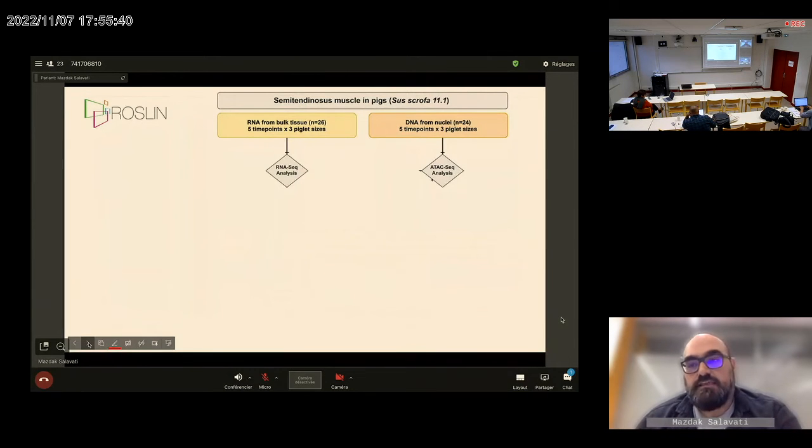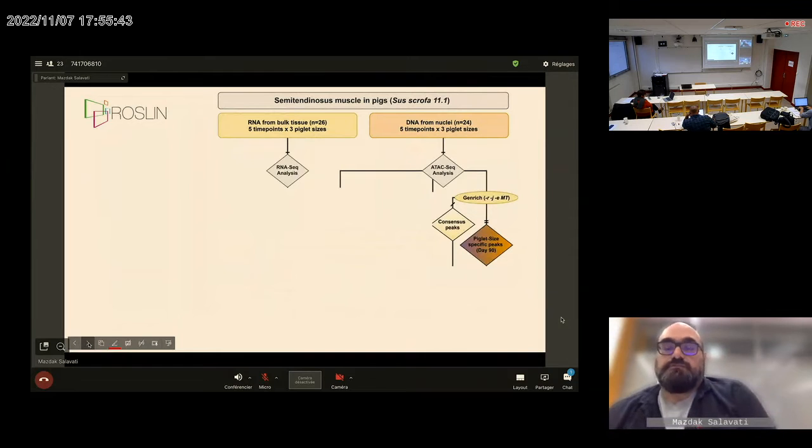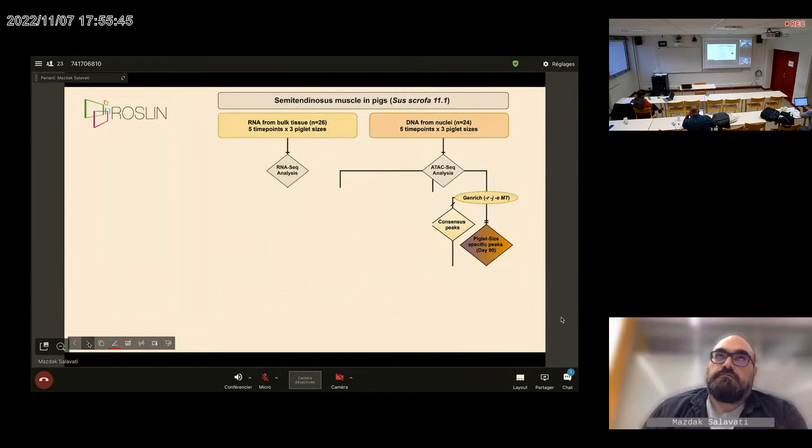The ATAC-Seq analysis was carried out after sequencing these libraries on a 50 nucleotide base pair end prep using a specific software called GenRich, which is slightly different than the Match2 that Gabriel introduced. That piece of software was used to do multiple sets of peak calling. One of them was for a specific time point. For example, we had lots of samples from day 90. So we had a specific set of peaks for day 90 of the muscle tissues. And we also did the same traditional method of consensus peaks for differential expression.